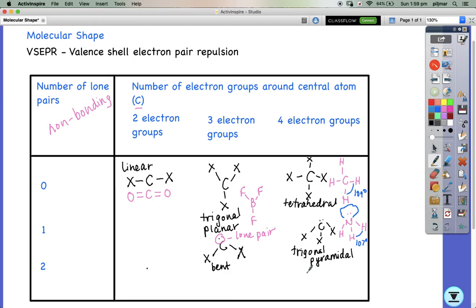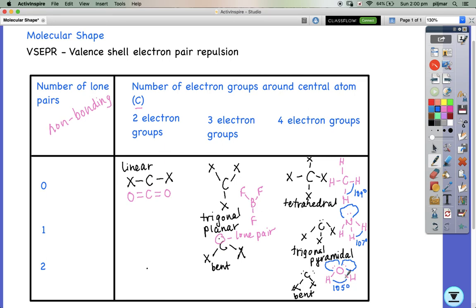Last but not least, if we had a central atom with 2 lone pairs of electrons, you can see a little bit of a similarity between this molecule and this one here. It is also going to have a bent or an angular shape. And again, our common example of that is water. Once again, I'll just briefly show you the bond angle is around 105 degrees, because again, these lone pairs of electrons take up a lot more space. Their electron clouds take up a lot more space because they're not reined in by any nuclei on either side, and then they are going to repel and push these bonding pairs of electrons closer together.